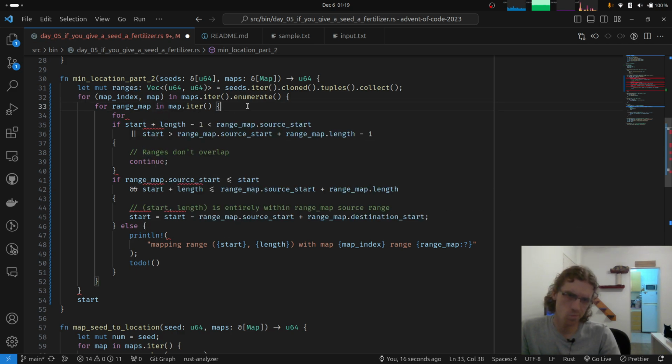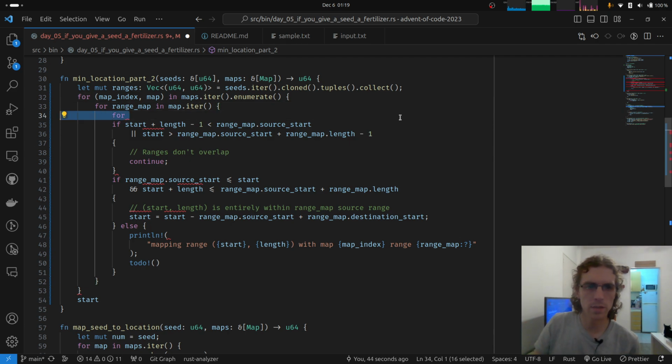So how do we do that? I think maybe not with nested for loops.